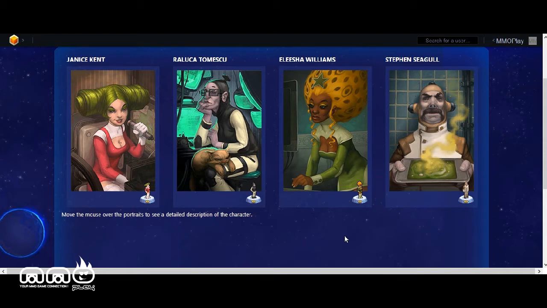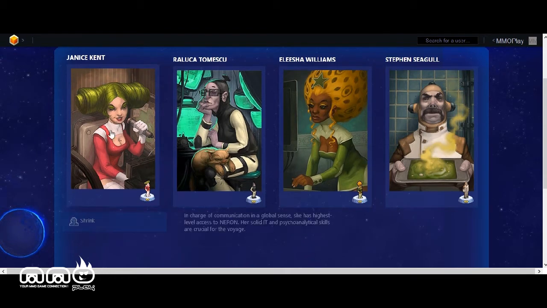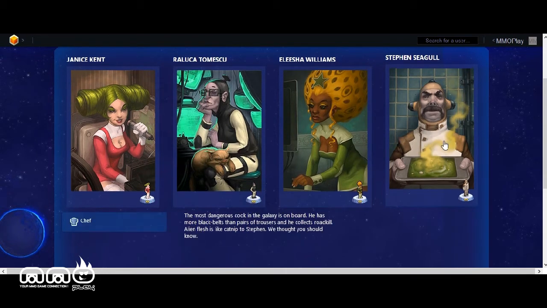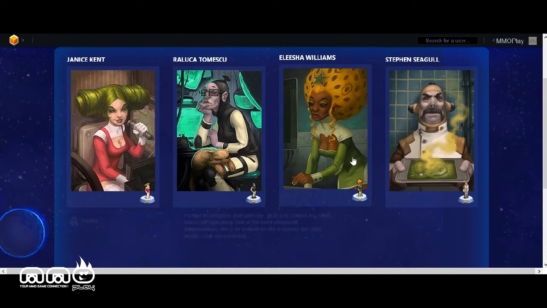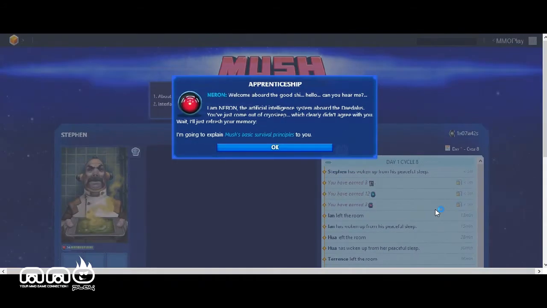Here we are, we just logged in and signed up for the game, and it's having us pick from four different characters. Basically, the premise of the game is you pick a character, and each one has a different story and different jobs to do on the spaceship that you're running around on. We're going to pick this guy because he's the chef. I enjoy cooking, I like being a chef, it sounds like an interesting job.